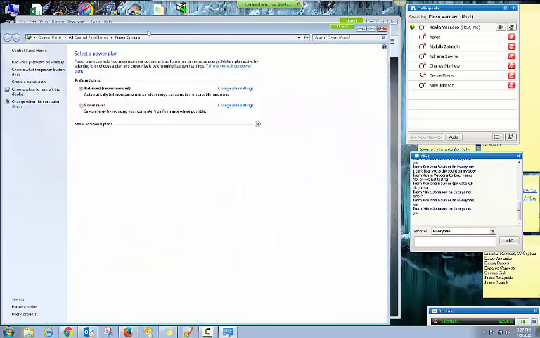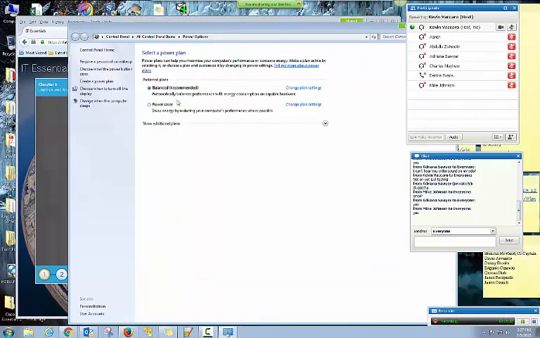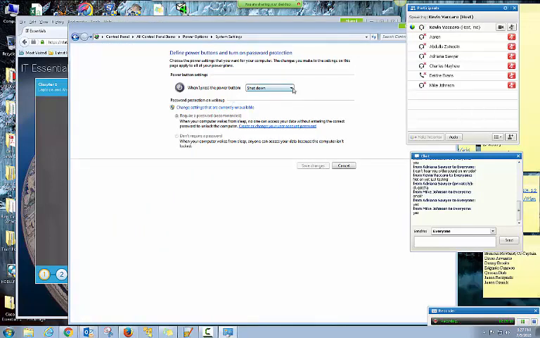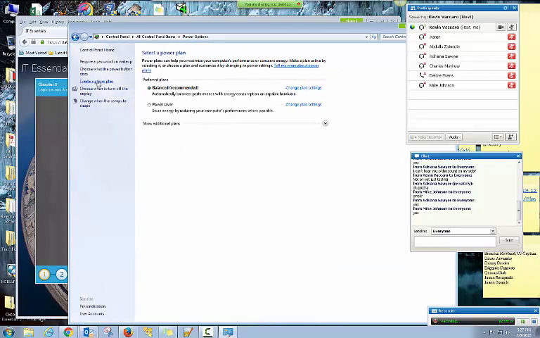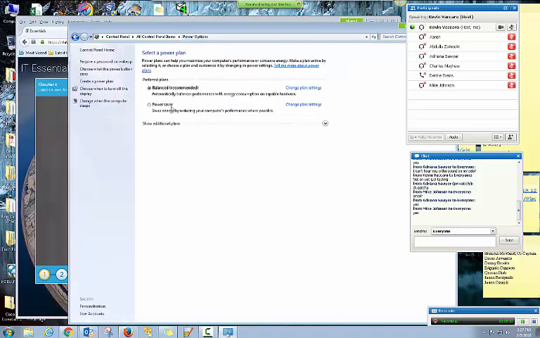So right now it's in balanced mode, or power saver mode. You can choose what the power button does. If I hit the power button, what does it do? When I press it, it shuts down. I can sleep, hibernate, or do nothing. So I have different choices for what I can do with the power button. You can create your own custom power plan. Right now it's balanced. You can do power saver. You can do high performance. You use more energy on high performance. So you have very different ways you can run this.